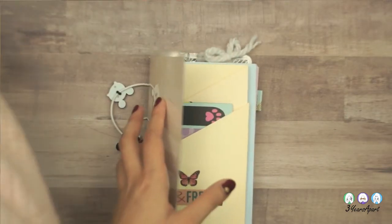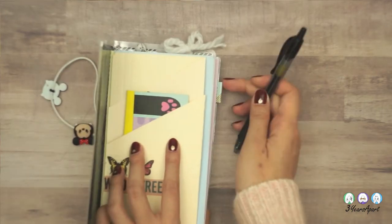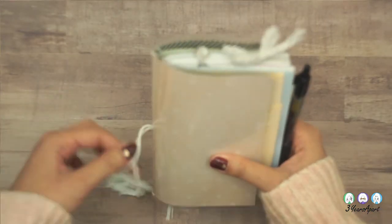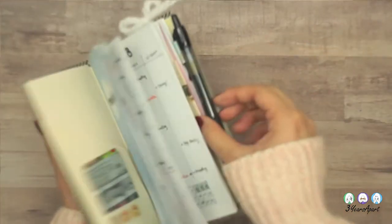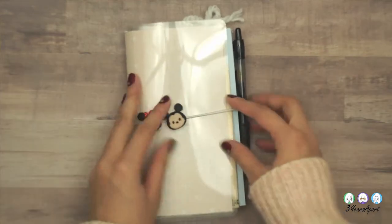I should take a pen out and show you what the binding clip is for. So here's a Pilot G2 pen right here, and you just go to the binder clip. You see this little clip right here, the hook, and the little overhang here. Just slide that right on through. Look at that, it's staying. It's such a no-brainer hack or trick that you're like, oh my gosh, why didn't I think of that before? So whenever you take off the elastic, you'll always have a pen around. It's not flying everywhere without the elastic, and it's just a good tip to me. Plus it adds a little something. Having different textures in your planner always helps to look at it.